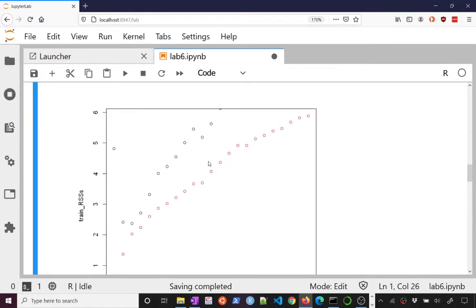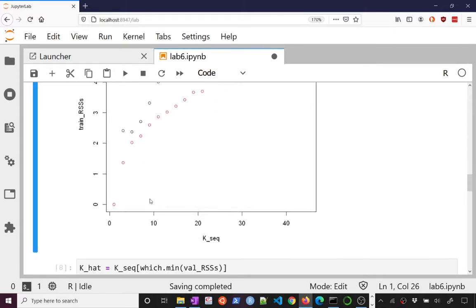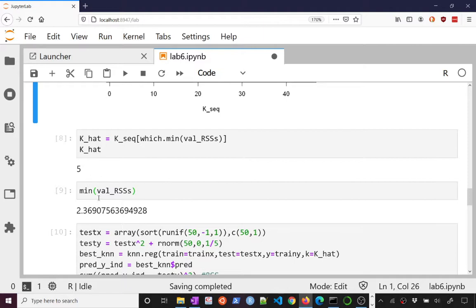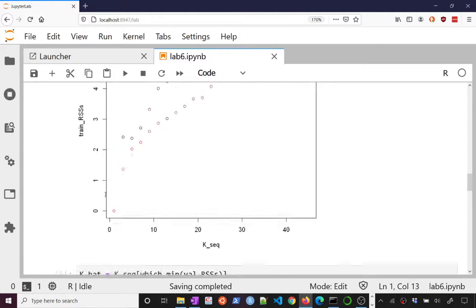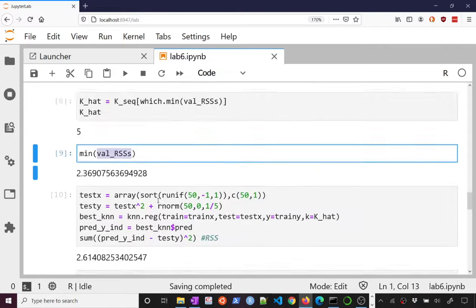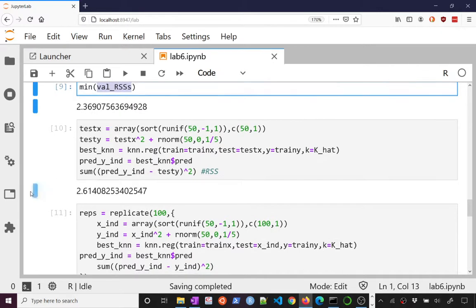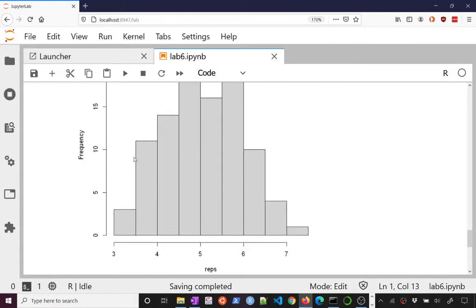The testing or validation data set always, at each value, has a higher metric, a worse RSS. The minimum seems to be about 5 again. My validation says it's about 2. But again, every time I run this, it's so overly optimistic. If I evaluate an independent set of data, we get a much worse, higher metric.